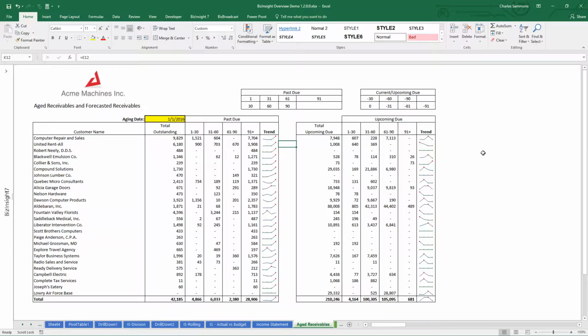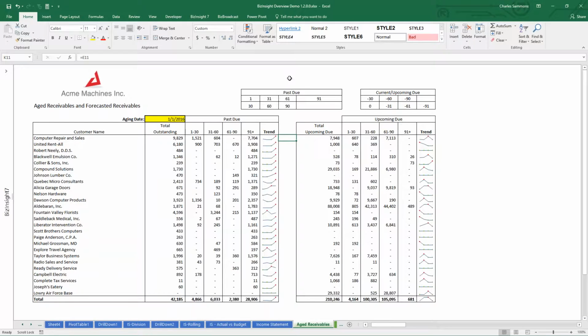For example, suppose the warehouse comes to me and says, hey, we just got a couple of orders in, one from Computer Repair and Sales and the other one from Blackwell. Both of them are asking for the same product, but we don't have enough to fill both. What should we do? Well, in the past, knowing that Computer Repair and Sales obviously does a lot of business with us, I might, off the top of my head, say, go ahead and fill that one first. It's one of our biggest customers, and then we would move on from there.